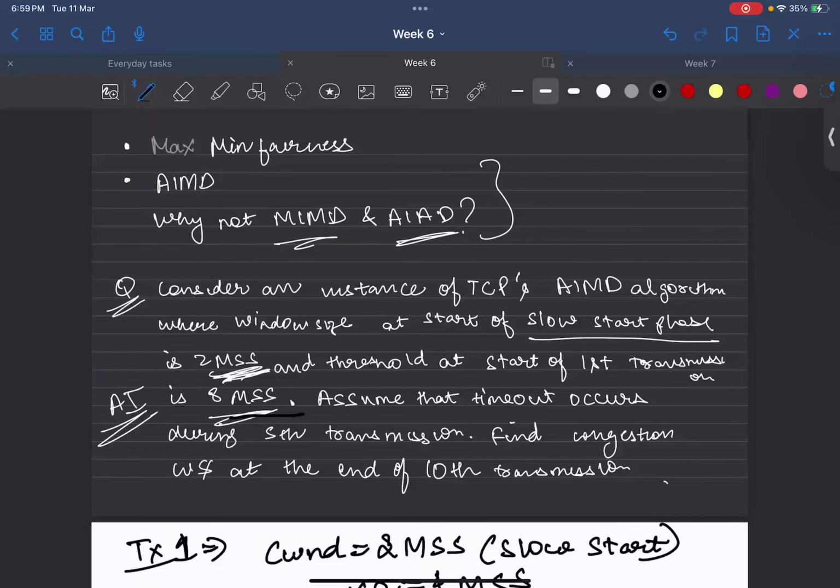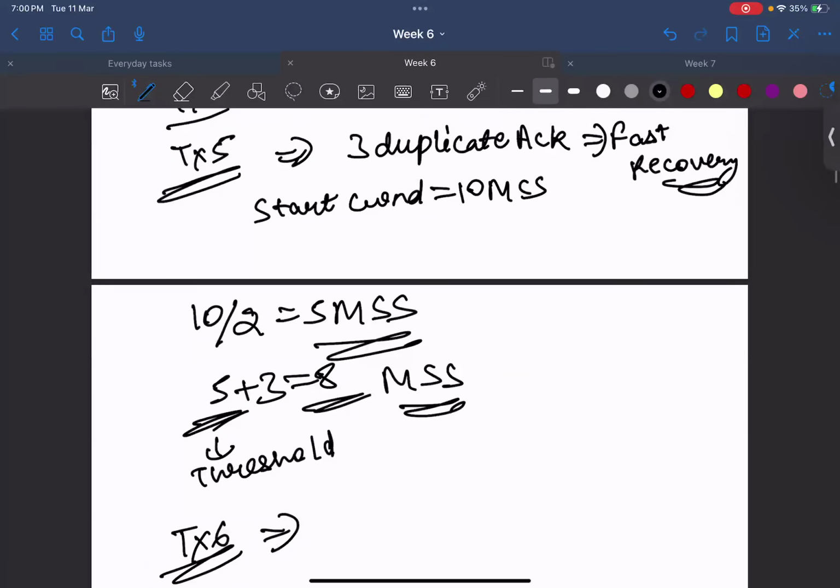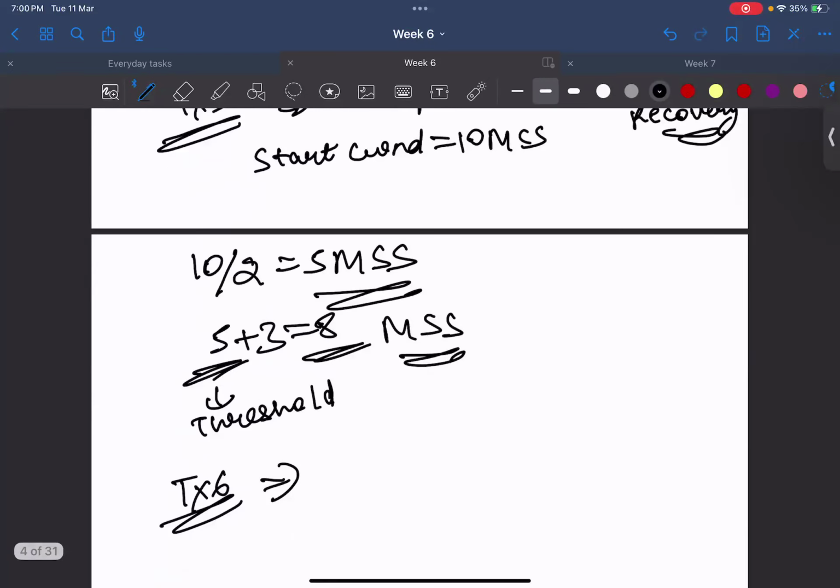So how will these things be? We will exit this fast recovery once we get an acknowledgement for the missing one. Till 5 MSS it's fine. Then we don't have to go to the slow start phase. We'll start with the congestion window size as 5 MSS rather than going to 2 MSS.